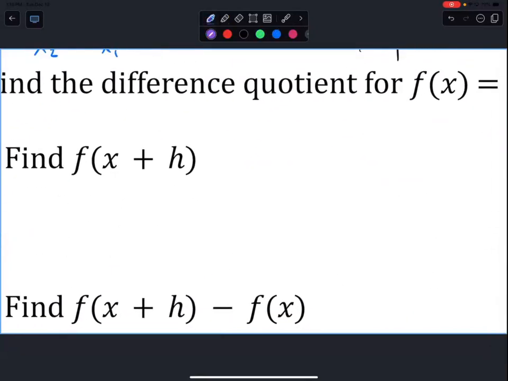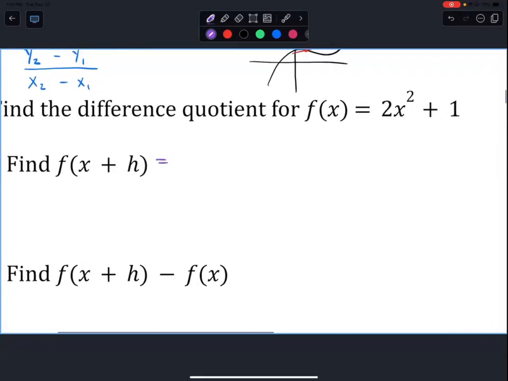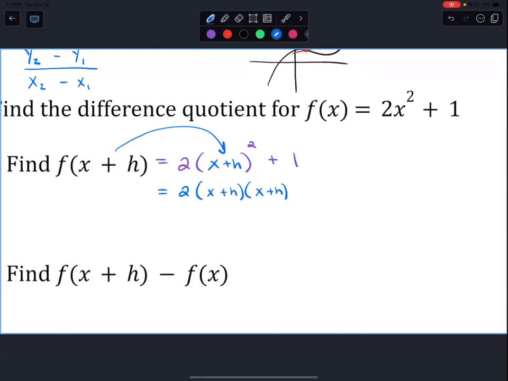So we saw from the first unit of this section, f of x plus h, all I'm doing is taking my function, which is 2x squared plus 1. I open up parentheses for x, and instead of plugging in x, I plug in x plus h, right? So x plus h goes in here. And then I'm going to distribute, open it up, and simplify as much as I can. So this is really the same thing as me saying 2 times the quantity of x plus h times x plus h, plus 1, right? So the quantity x plus h squared, you write that quantity twice, you FOIL, you distribute, and you get an answer there, right?